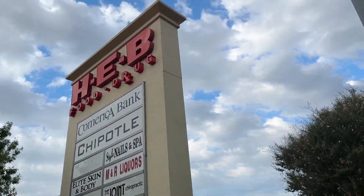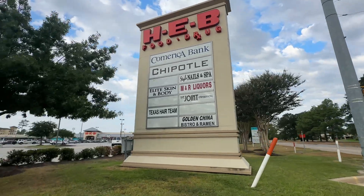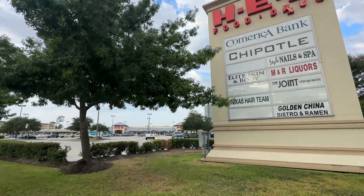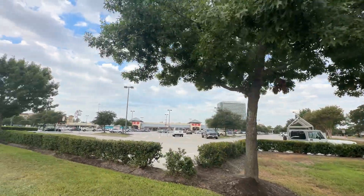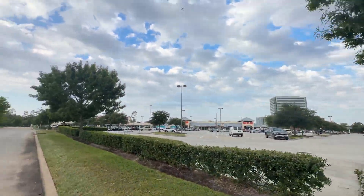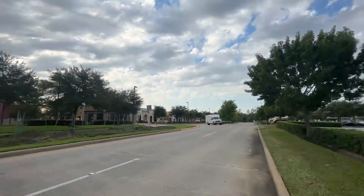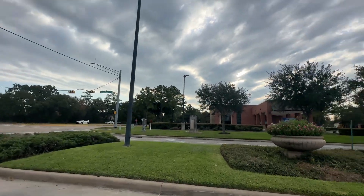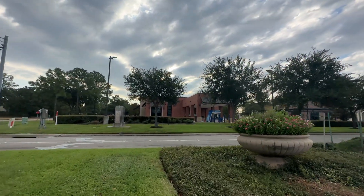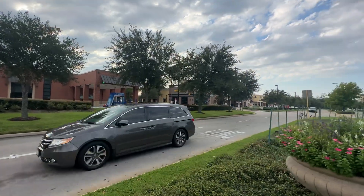Inside of the shopping center, we have lots of options. Chipotle's down there, which is a sandwich place unless it's shut down. There's banks and dry cleaners. We're going to cross the street so you can see we're at Luetta and Vintage Park Drive. When someone talks about the vintage, they're typically talking about this shopping center in here.